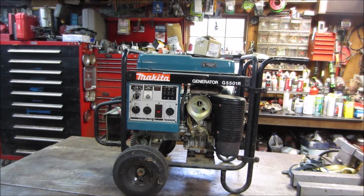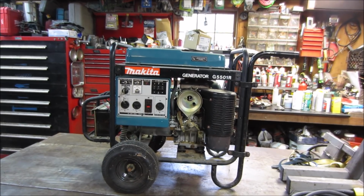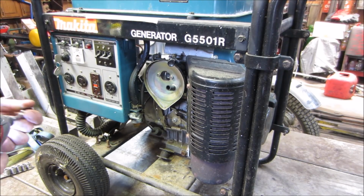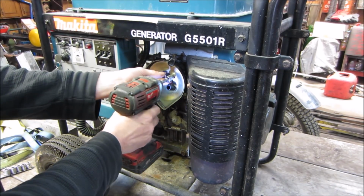So we can get set up in a stand. We'll get into that carb. We'll pull the bowl off it and see what we've got going on. It's a nice machine. It's a 55. I think 48 run and 55 surge.